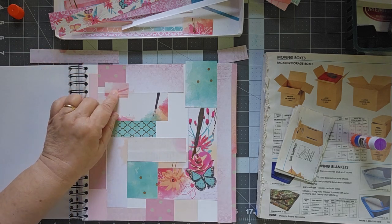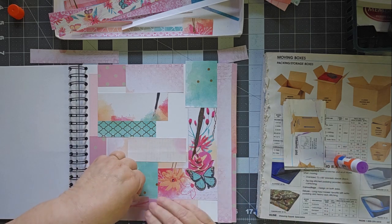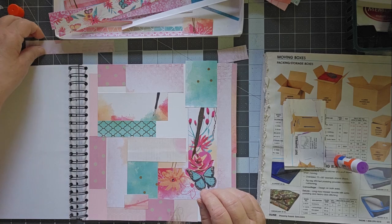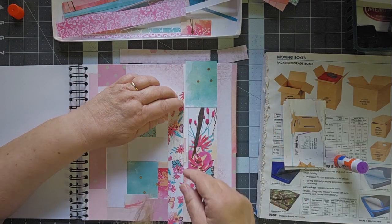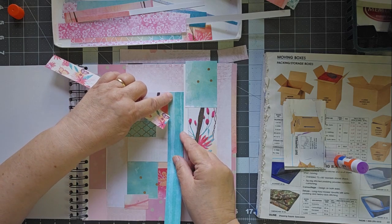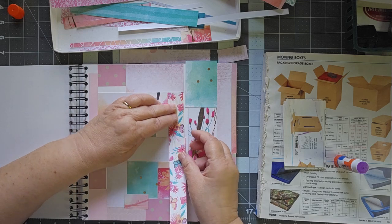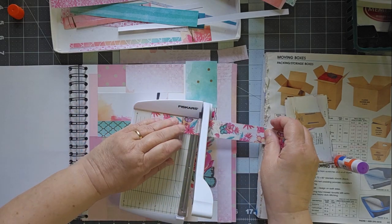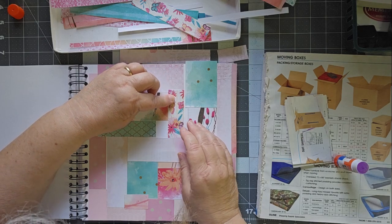Does that kind of fit in there? No, but it will fit down here — let's go ahead and put that right down there. That covers up that little bit down there. I still have this piece — it's not wide enough. They're all about an inch. Let's put them in. We're going to cut it right there. I'd rather have a little overlap this time than cut it too short. A little bit of overlap, which is perfectly fine.